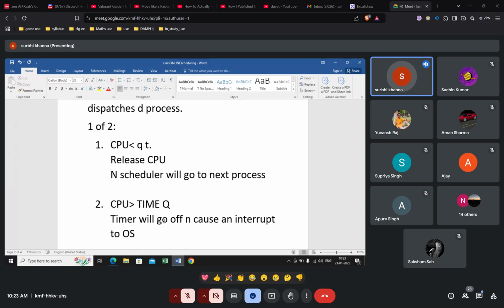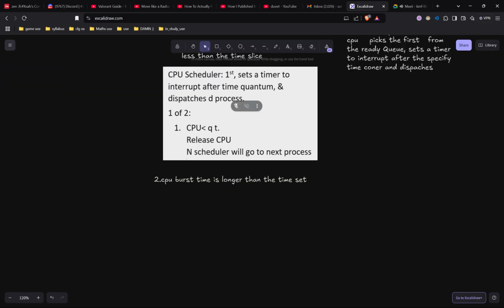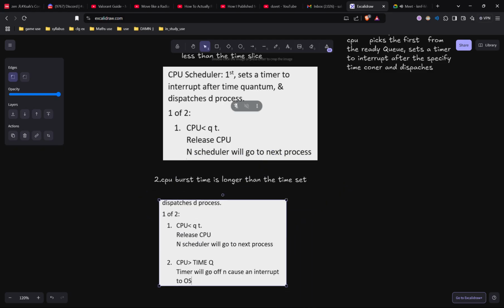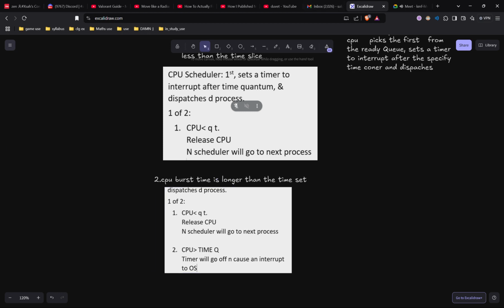Timer will go off and cause an interrupt to your OS. This process will be put at the tail of the ready queue. आगे से हटा के उसको पीछे रख देंगे.